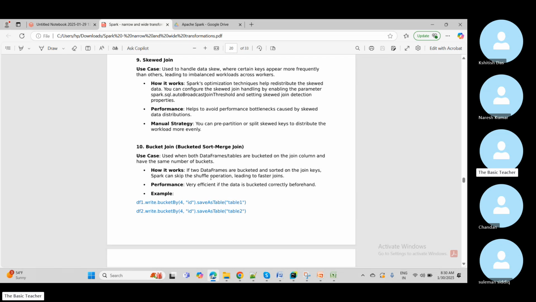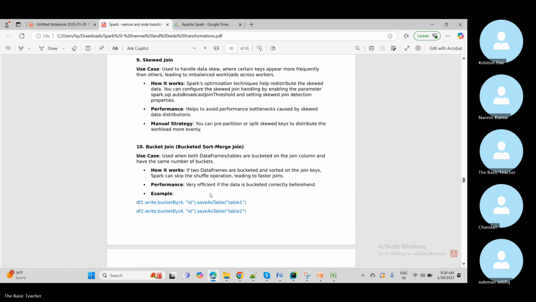This will skip the shuffling operation, maybe not 100%, but of course it will be reduced, leading to faster joins. Performance wise, very efficient if data is bucketed correctly beforehand.